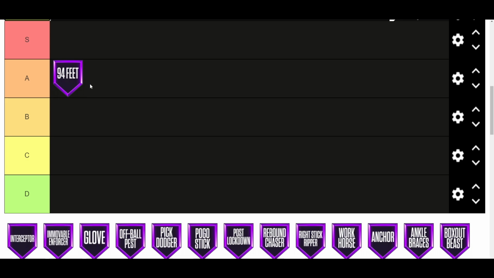So 94 feet is a must-have defensive badge, and I think every single time a new badge gets added to 2K, it is amazing. So you have 94 feet. Next, we're obviously going to go to Glove.